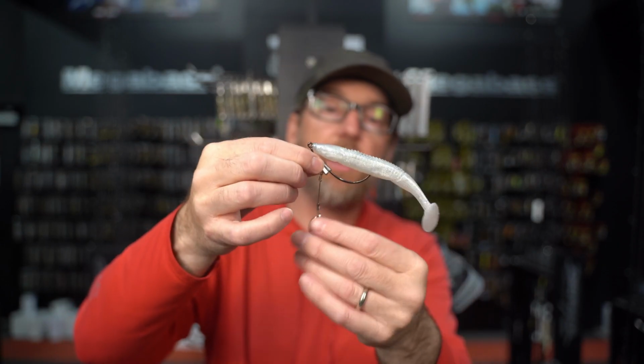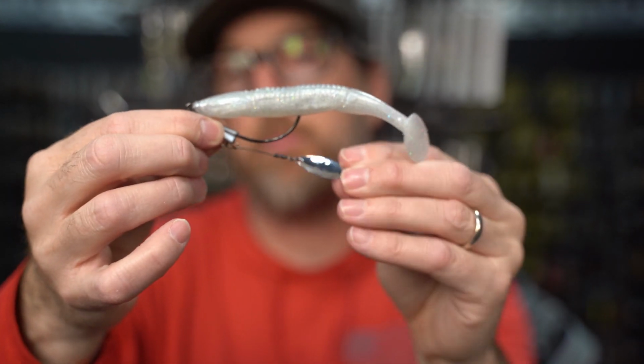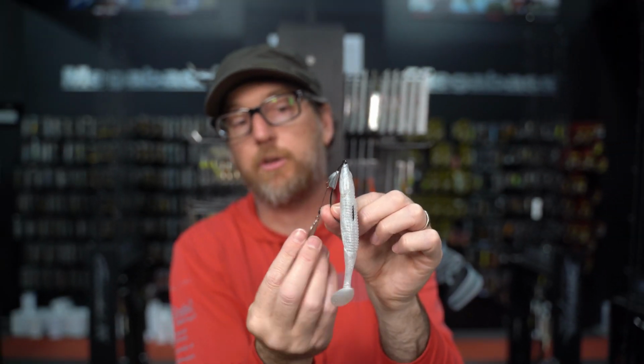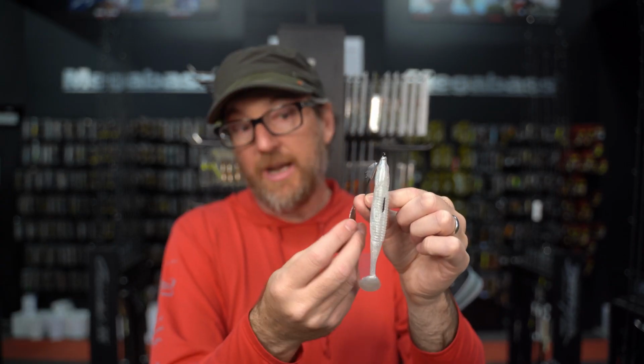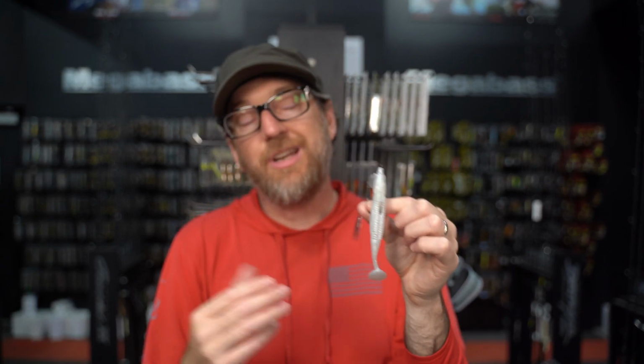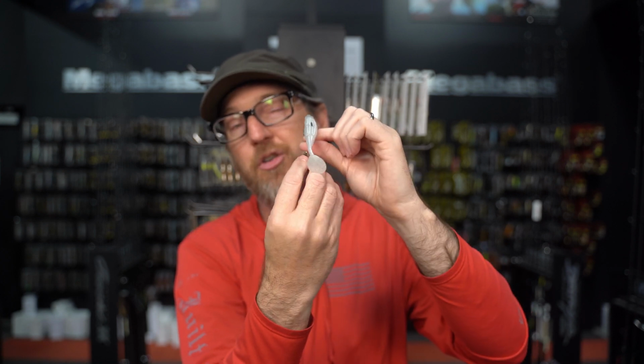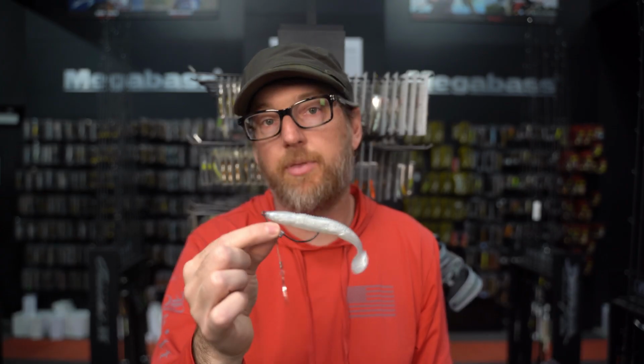Now, what we've done is we've added this little underspin blade, okay? So this is gonna do two things. First thing it's gonna do, it's gonna add a little bit of vibration, okay? So the fish are gonna feel something a little different. It's gonna add a slight bit of flash, not a ton of flash, but if the sun is more at a side angle and that light's penetrating, then they are gonna see just a little bit of flash. But remember, it's kind of underneath the bait. So the sun's up high, the bait's kind of covering it. So it's more a vibration, but what it also does is it helps you control the depth, okay?